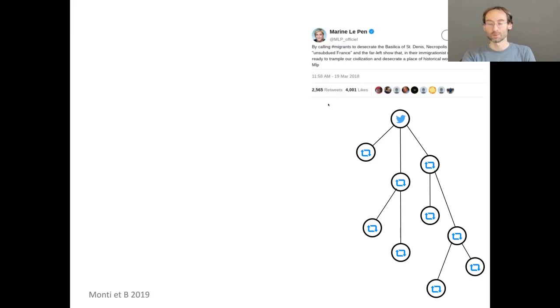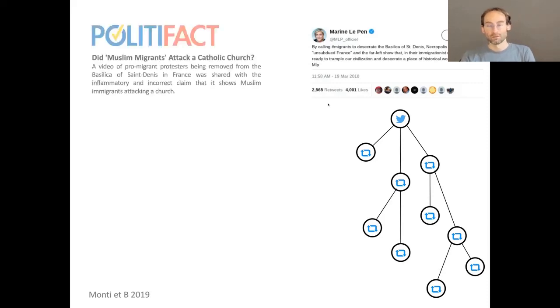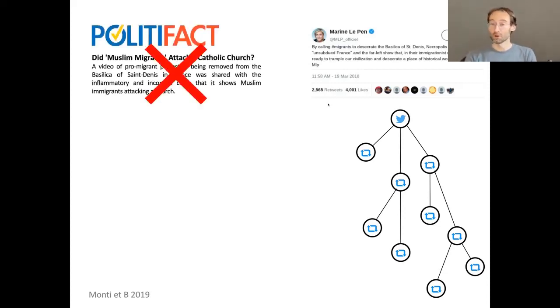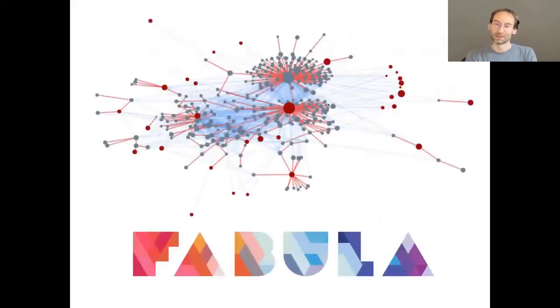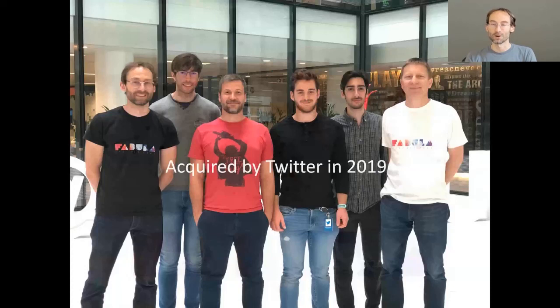This is what we tried to do in our startup that I co-founded with my students. We tried to develop a graph neural network algorithm that will classify fake news and distinguish them from non-fake news, however you define it, from the way that these stories propagate on the social network, in this case on Twitter. And you can see here an example of how a piece of news spreads over Twitter, very similarly to propagation of infection in society, such as the coronavirus. Our company was acquired by Twitter in 2019. So that's how I ended up at Twitter, where I direct the graph learning research in the London office.